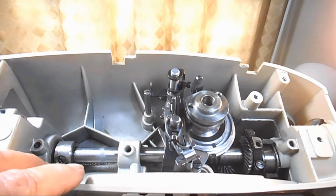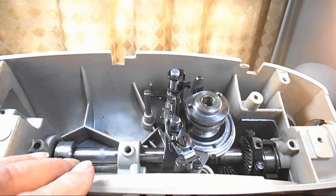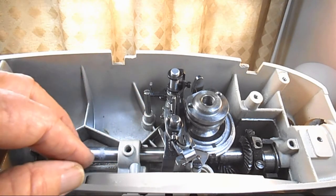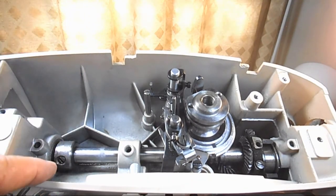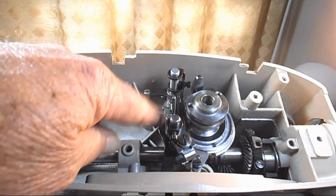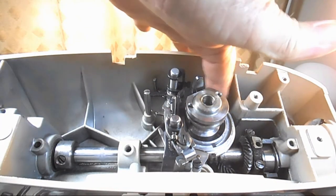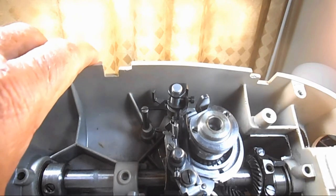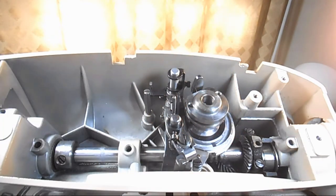Now, there's tests that can be performed to see if all this stuff is adjusted correctly. And if the test fails, there's instructions on how to set each little setting, if you need to. But maybe out of all the adjustments here, you have one that's a little bit off. Maybe your index pin isn't coming up high enough on the pattern disc. So you can adjust that setting. Or maybe your amplitude stop is a little bit off and your stitch width won't go all the way to 4. It's only making a 3.5 wide stitch. So you can work on adjusting that without everything.